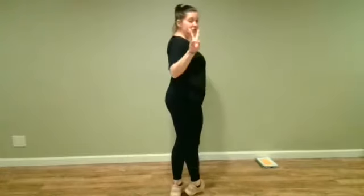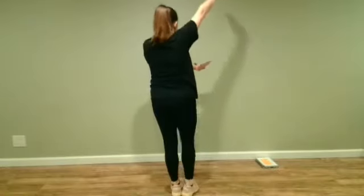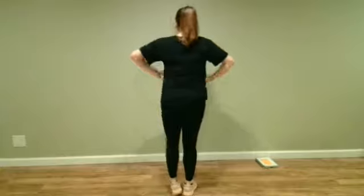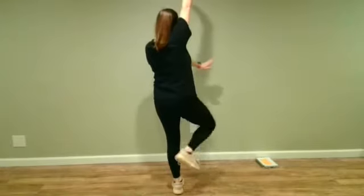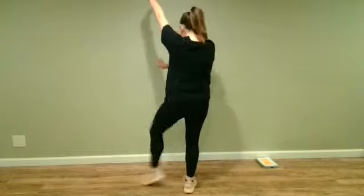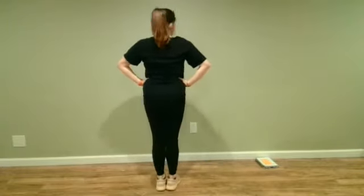Then I do three laps and together, strong arms. I go one, two, three, together. One, two, three, together. Then we go into our shuffle ball change.